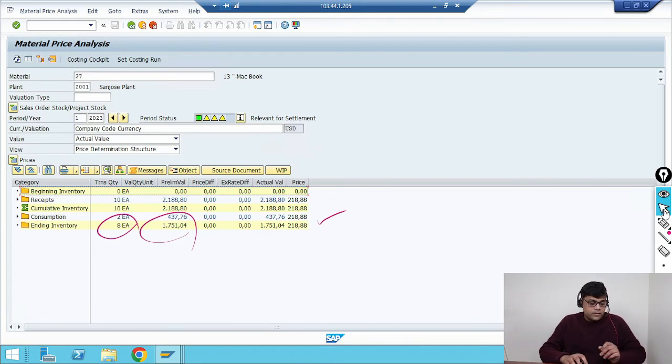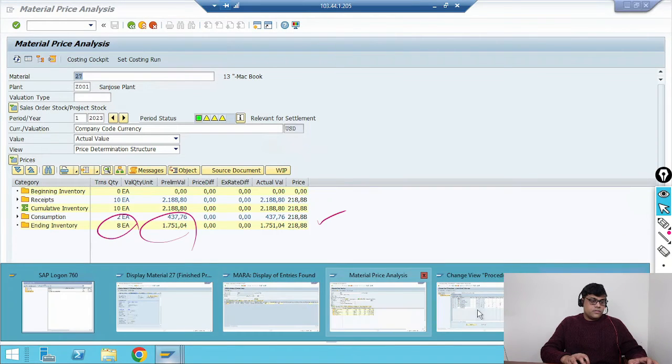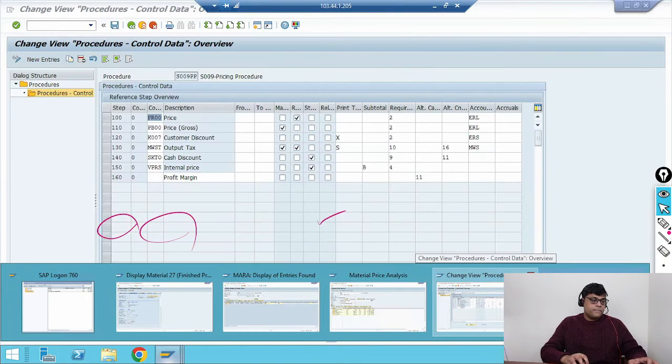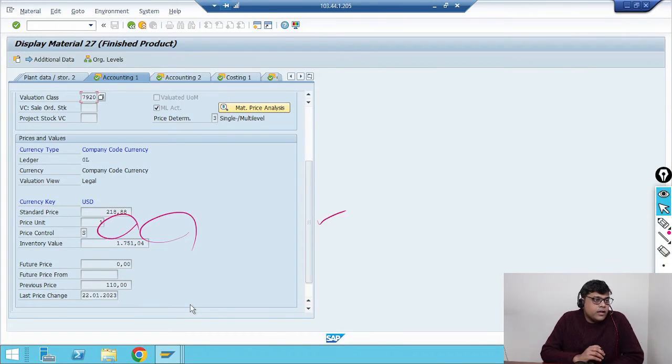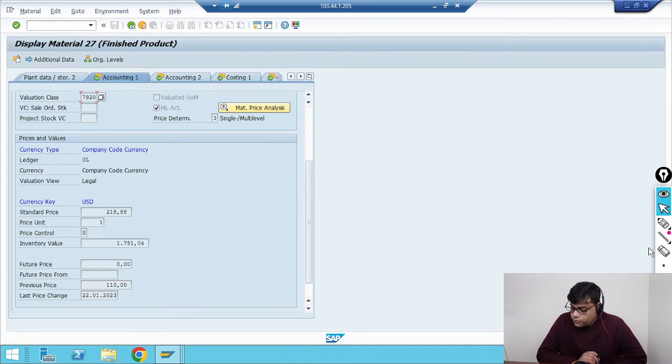Okay, so this one is coming from, as the cost is calculated and we did the transaction, so that's why from the inventory point of view these informations are there, and the same is also updated in your material master too. So that tab is important for your material accounting. Particularly this tab is important from the FI-SD integration point of view and FI-MM integration point of view. Okay, so this cost and all is calculated within controlling.